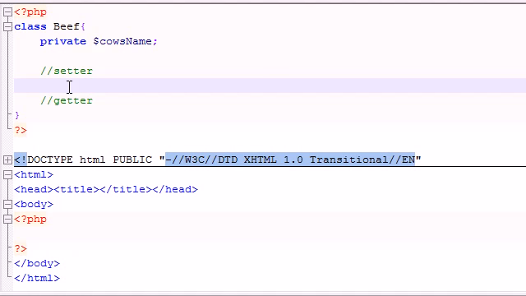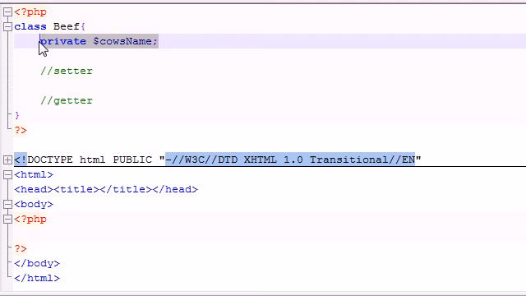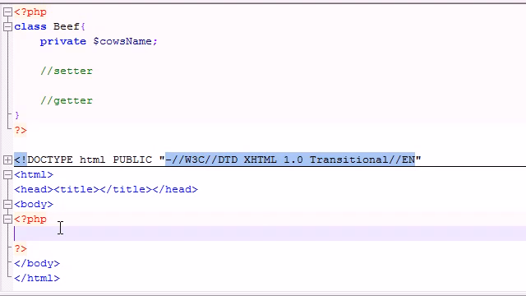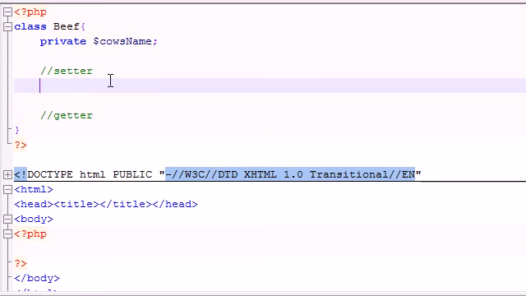Setter functions take a private variable and allow you to change it. For example, they can take cow's name and set it equal to Bucky, or set it equal to Lisa. It sets a private variable. Getter functions take a private variable and retrieve it, so it would allow you to echo Bucky from out here or echo the name Lisa from out here. So it pretty much turns a private variable into a public variable by using functions that give it that functionality. So enough of me talking, let's start coding some stuff.